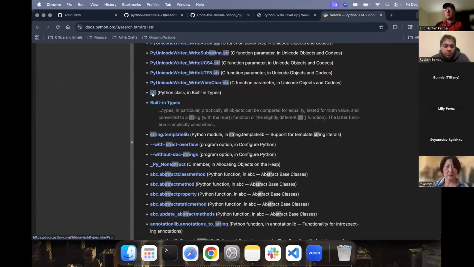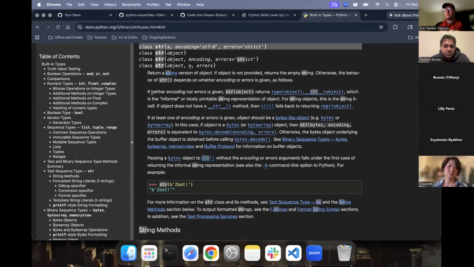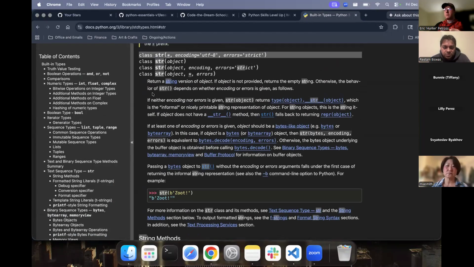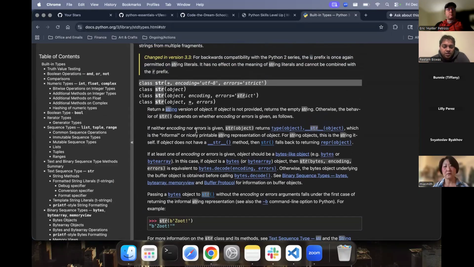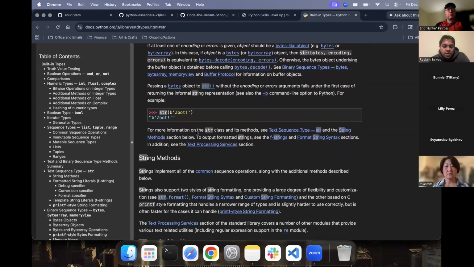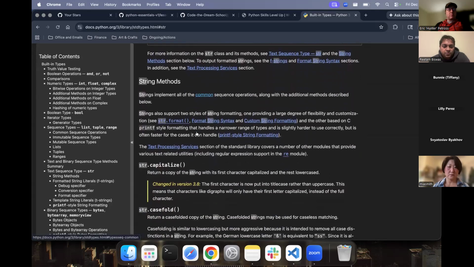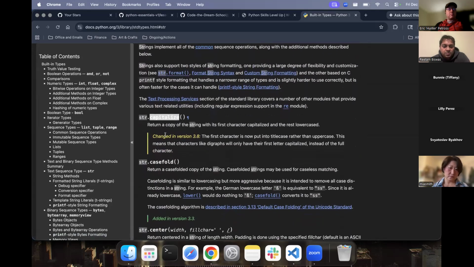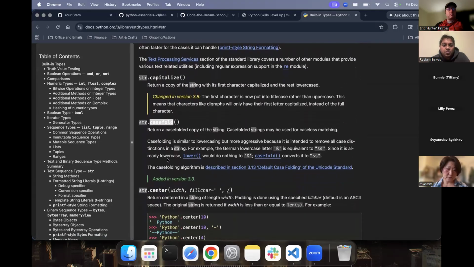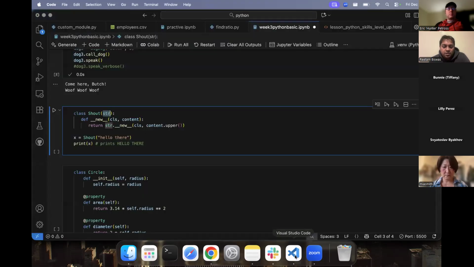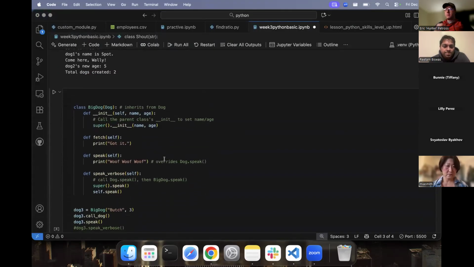Okay, here. So you can find the class. These are all the built-in classes inside Python. And from the docs, you can explore how these functions are written, what the methods are, and you can also find out which methods you can override, right? We learned how to do override here. This is how we usually do overrides.